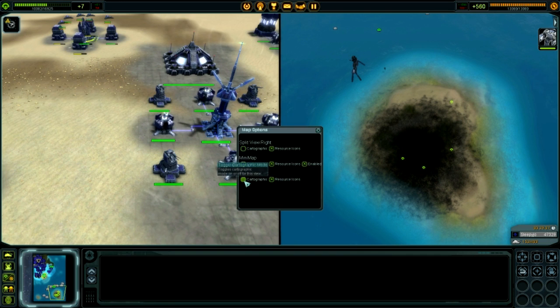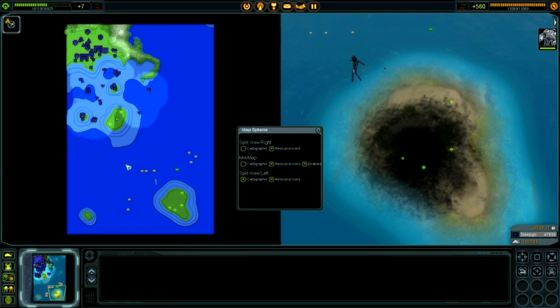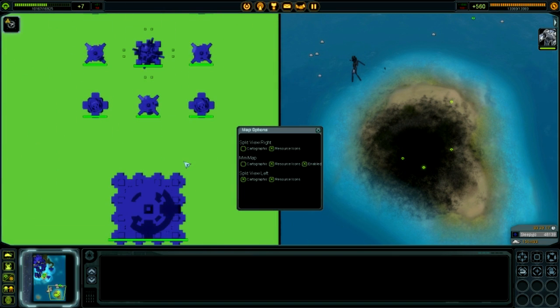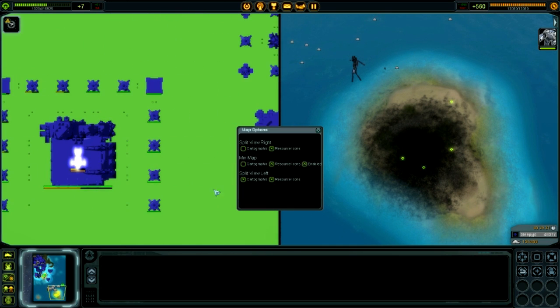Split view, left. Yeah, and you can also do cartographic, which, for those of you who don't know what cartographic is, it's basically a height map. It's also top-down, straight top-down, so you can see the outline of things from the top here.